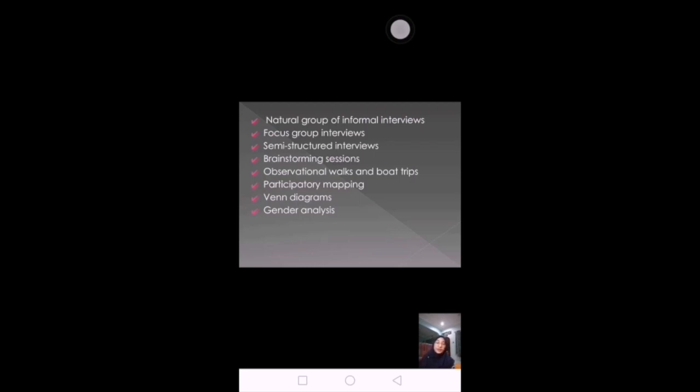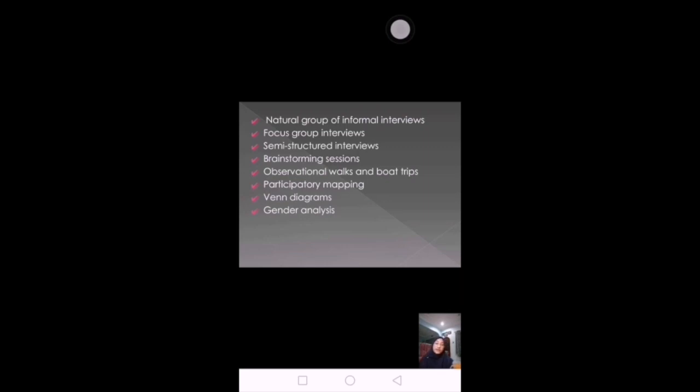Next is participatory mapping. It means large sketches of the local area created with local materials. These maps are discussed in a group and used to gather data on both natural resources and social issues and to encourage stakeholder involvement. Data can be incorporated into more formal maps through GPS recordings.